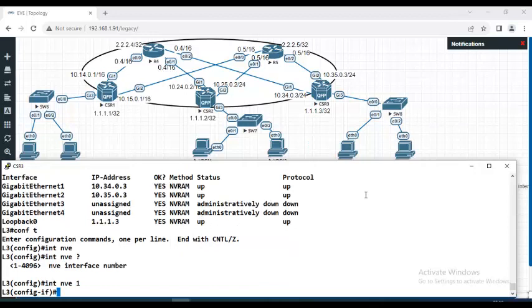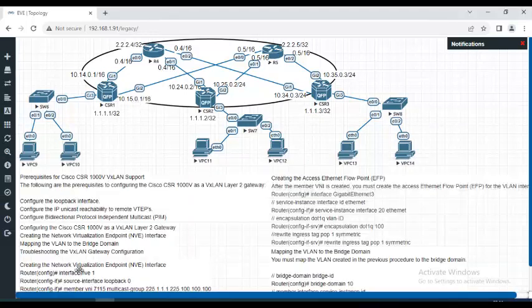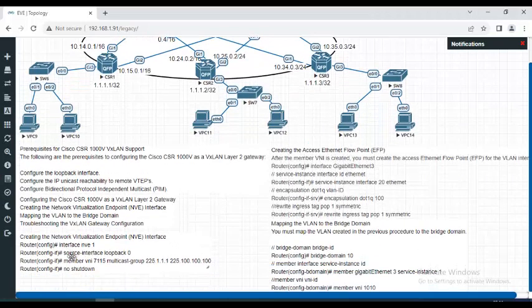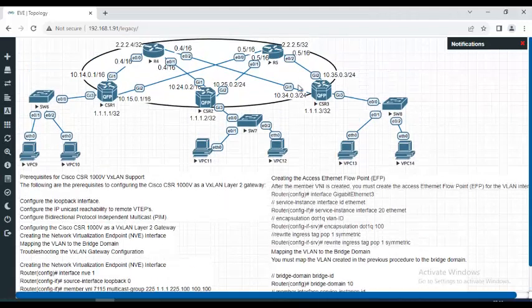Now this is the tunnel interface. This needs to use a physical interface, isn't it? But we got two physical interfaces. That is why we want to use loopback interface. So the command is like this: source interface loopback 0. You understand why we give this command? Because I want this interface to be the source so that others can reach me even if one physical link is unavailable. Okay, that's the reason why I'm using loopback.